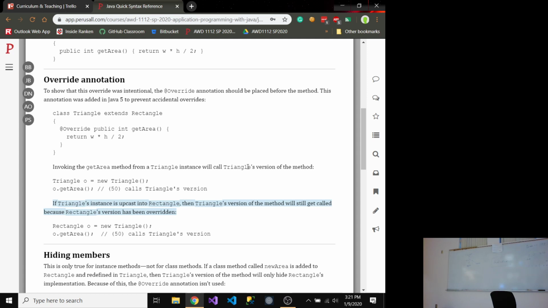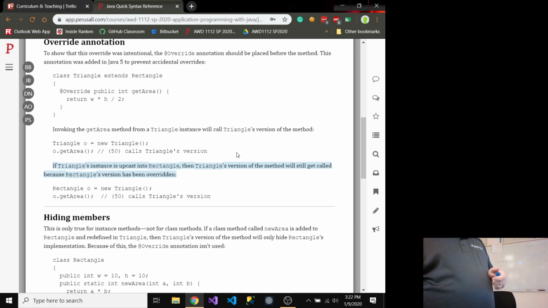I can't remember what state it is in right now. I know for sure if you don't include the override, you get a warning. And I can't remember if they've converted that over to an error yet. But you may see that if you override a method and you forget to put the override annotation there, you may see an error when you go to try to build it. So that's the thing to remember. Use the override annotation to say, yes, I really did mean to override that method. Okay.